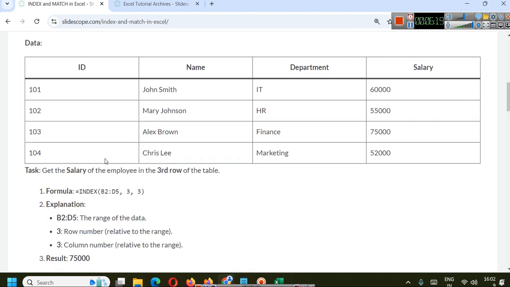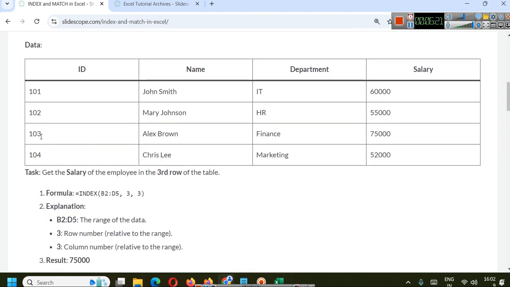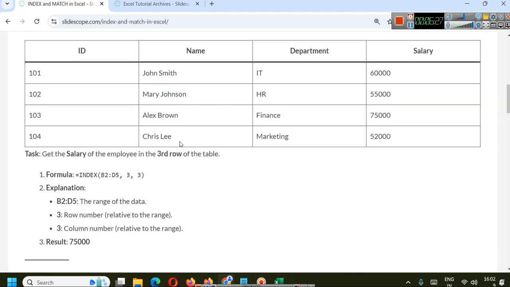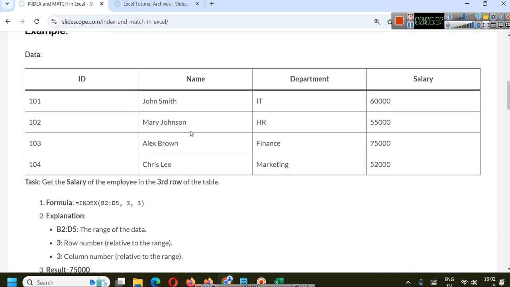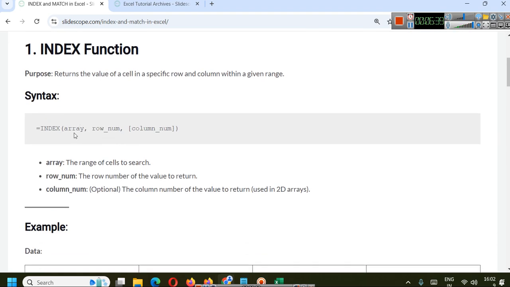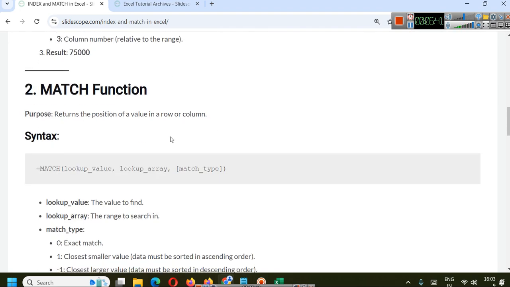Earlier we were finding the department and salary of the employee in row number 3. Here we are finding the row number of the employee with ID 103. So here we don't have the row. Earlier you had array, row number and column number.